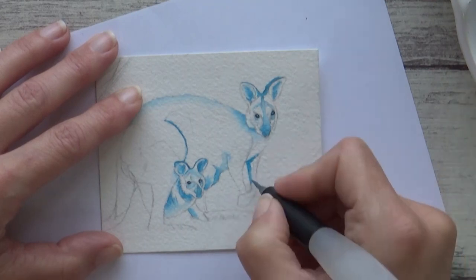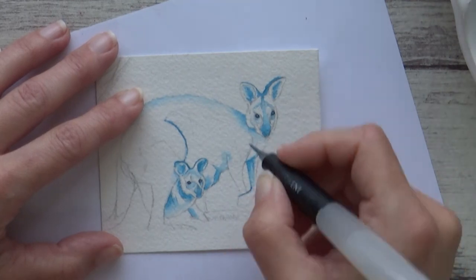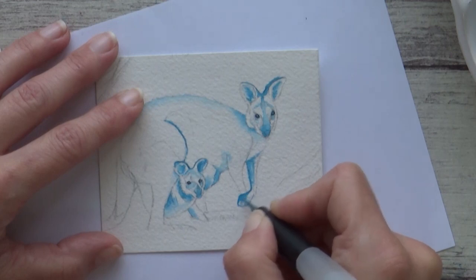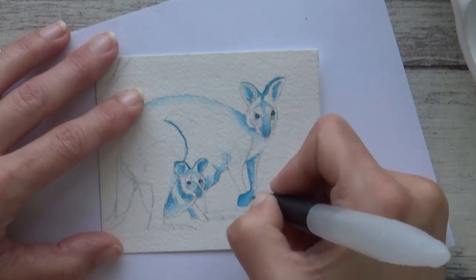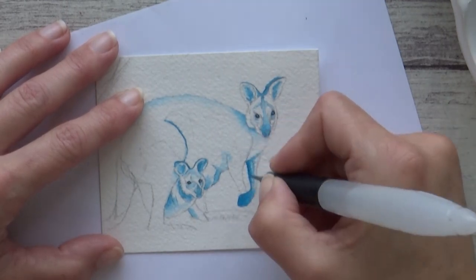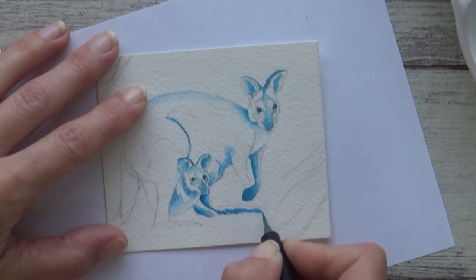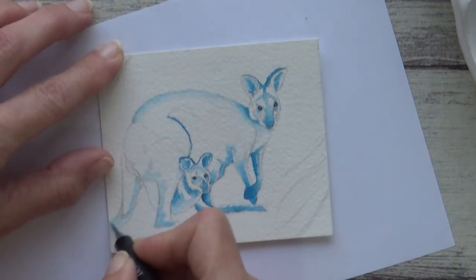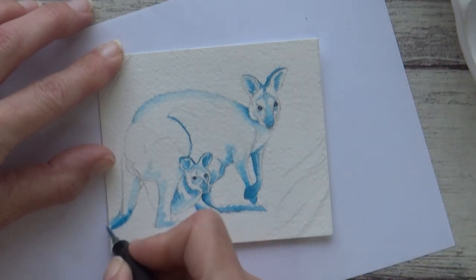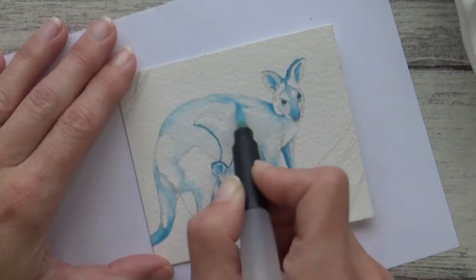Kangaroos don't walk on two legs — although they can walk around slowly on four, they mostly jump, and they're pretty good at it. A kangaroo can leap 30 feet in distance and 10 feet in height, so it could easily jump over my head twice. They're fast too and can reach the speed of 56 kilometers per hour, or 35 miles per hour, through jumping. But — and this is a random fact — kangaroos can't walk backwards. You can't have it all, I suppose, but they are excellent swimmers.